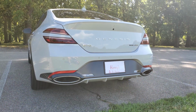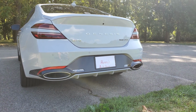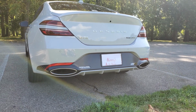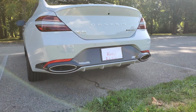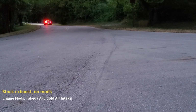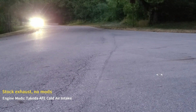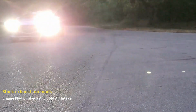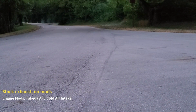So that being said, let me give you guys a little short story and example to put into perspective how much different this car sounds driving it versus standing outside. My friend came over to visit me one day, and as he was pulling up in his G70, I thought that he had modded the exhaust on his car because it sounded pretty freaking sweet. Like nothing I had ever heard or experienced while driving the car.